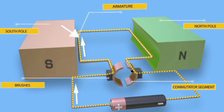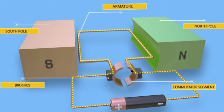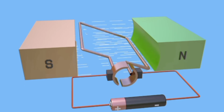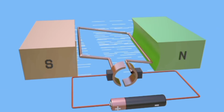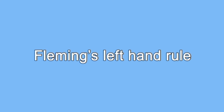Current in the left side flows inward, and current in the right side flows outward. As we see, the conductors are carrying current and they are placed in a magnetic field. Both of them experience a mechanical force acting on them. The direction of the mechanical force can be easily determined by applying Fleming's left-hand rule.